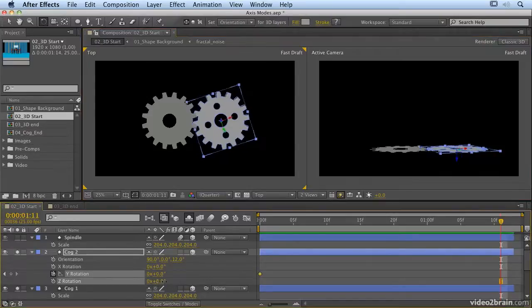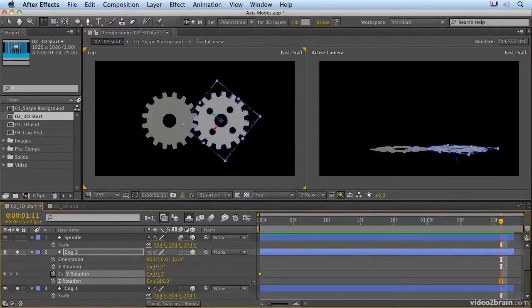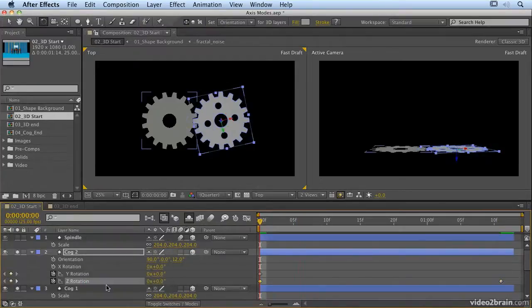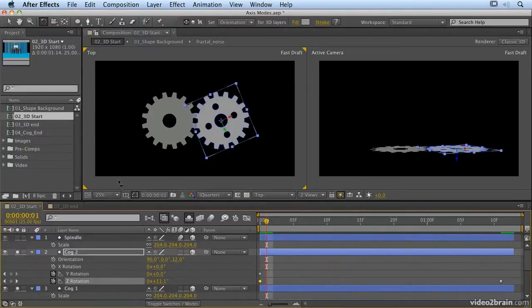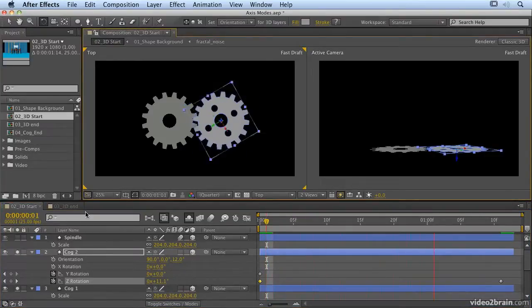So I'm going to scrub the red axis to get my animation in there. Okay, and of course I didn't set a keyframe for that, so we'll set a keyframe, go back to the beginning, right-click and reset the property, and we get a bit of animation happening. Now you'll notice it's previewing this one. If I want to preview this one, I can say preview this view, and it will always preview that view.